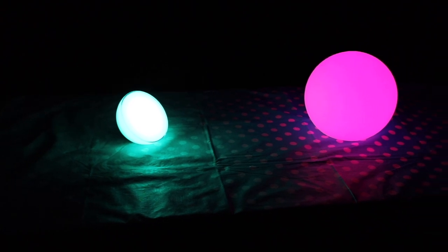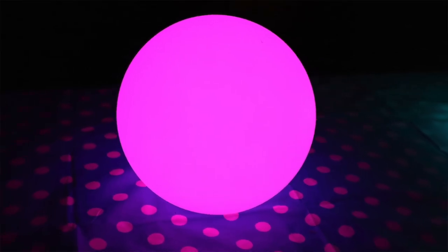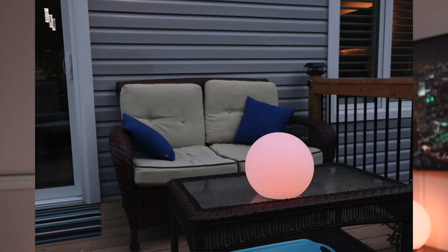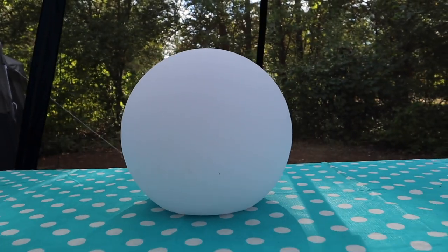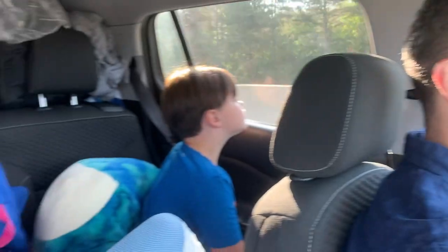Another thing I needed while camping was lights. When you have kids, you get extra points for lights that change color. I brought the E-Flare and the Philips Hue Go, and they were both a hit. The E-Flare is a giant globe of beautiful ambient diffused HomeKit color light — it communicates using Bluetooth, is capable of 16 million colors, and is IP65 water resistant. We use this at home all the time: living room, on the deck, bedroom, bathroom, and yes, camping. The battery lasts around 6 hours on a charge, and you can extend this by having the lights a little bit dimmer. E-Flare is quite large, which I love at home, but when space is at a premium, it's a consideration.